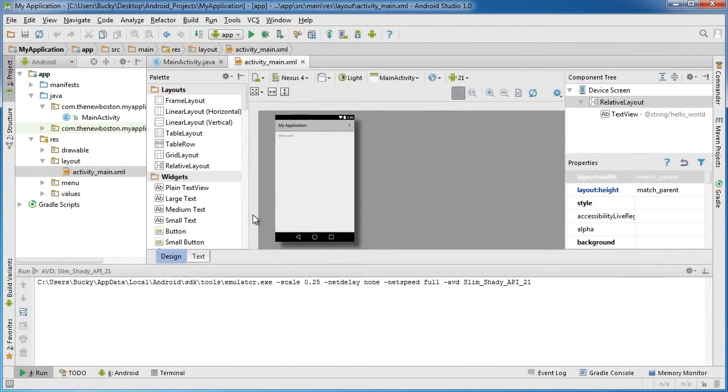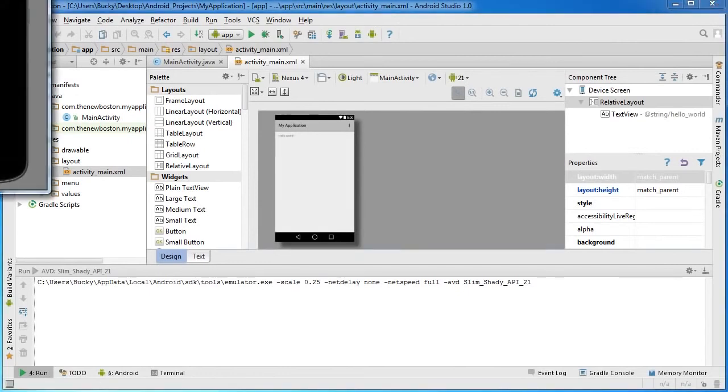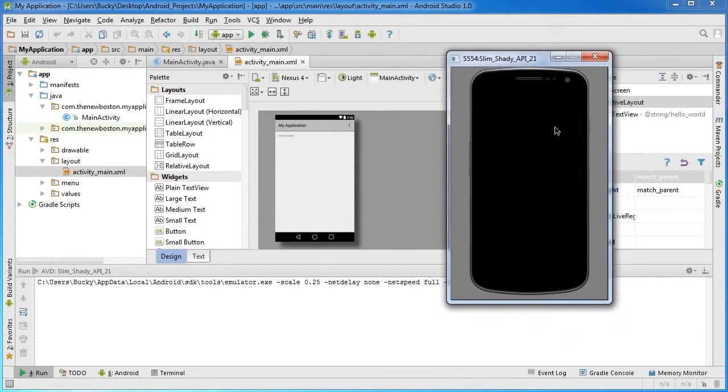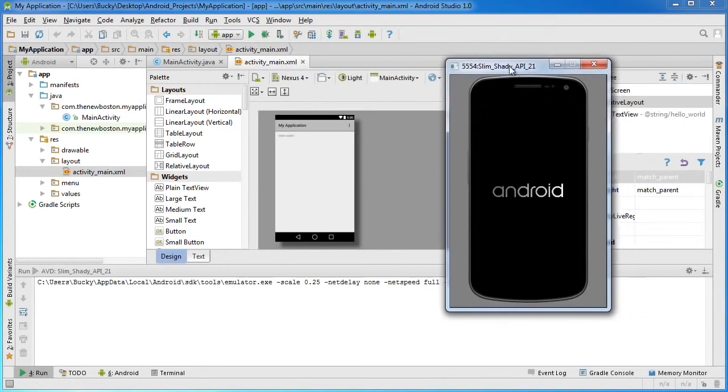Now, while this is booting up, like I said, during your development process, you can just leave this entire emulator running. You don't need to close out of it, like in some other programming languages where you close out of a program whenever you're testing it and then rebuild it. The cool thing is you can just keep this window open and click this to rebuild your project, and it's pretty much just going to restart the app right in your emulator, so you don't have to wait for this to boot up every time.